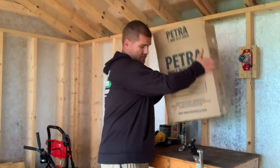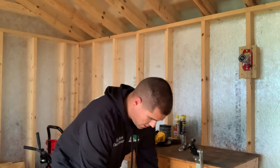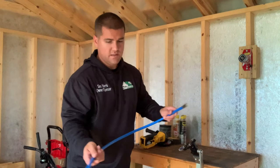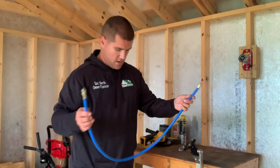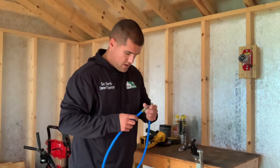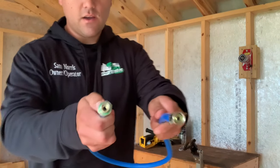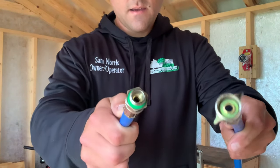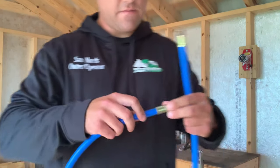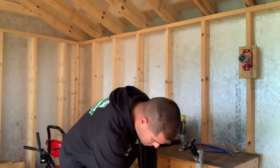I'm gonna take the box, set it on the floor, and just kind of pull the stuff out as we go. So the first thing you're gonna find when you open it is your hose — this is the hose that's gonna go on to your wand, your sprayer unit. The fittings on this are actually pretty nice, with rubber grommets around the fittings to make sure they're tight and seal well on your sprayer.